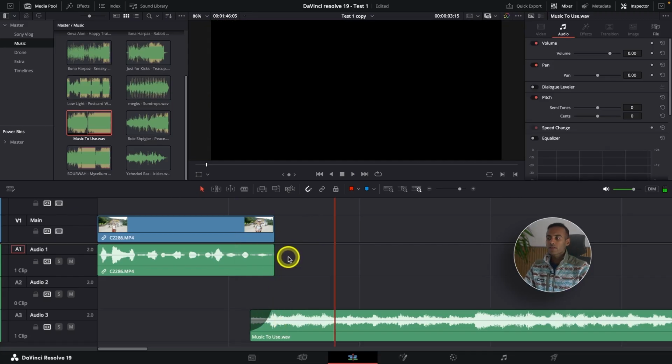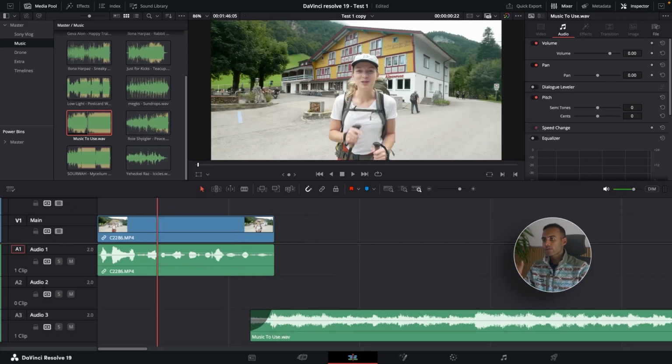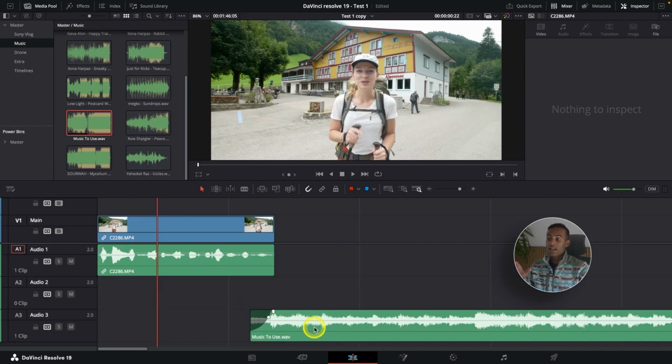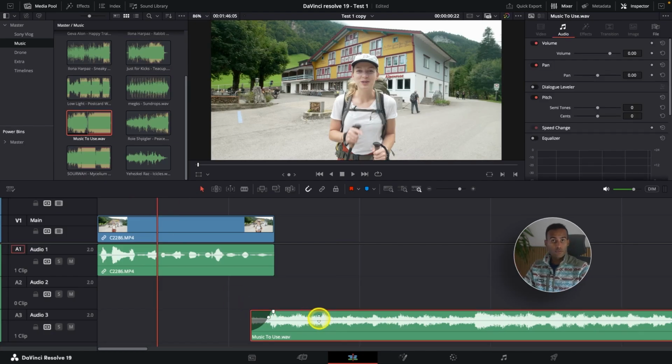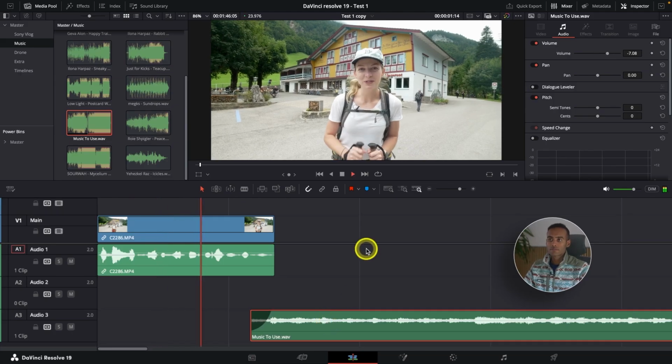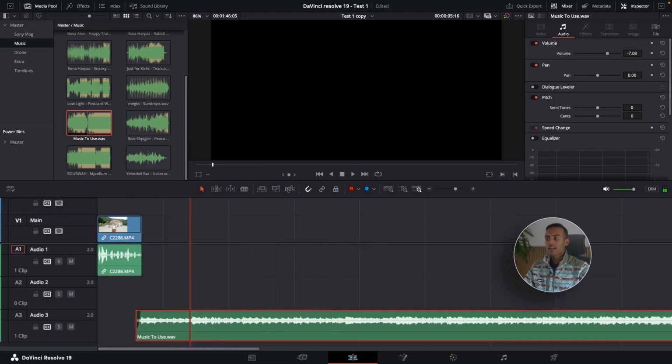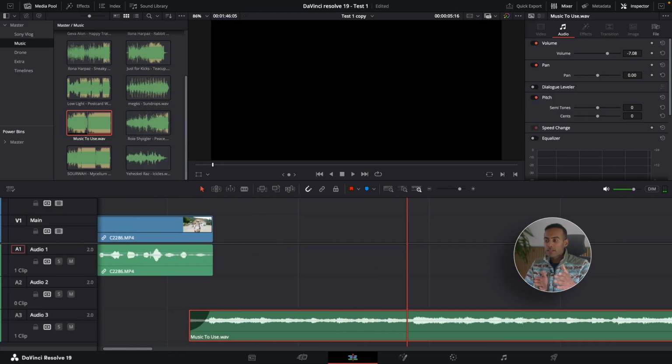Now, I personally think that the loudness of the audio was okay, but the loudness of the music is a bit too much. So I can reduce the loudness of the music. So if you just scroll around, because now you cannot see this white line, but if you just scroll around, you can see the cursor changing and you can just grab that. So now the music is at 0.00 decibels. So if I go maybe 7, you just have to hit and trial. So let's go now. The most beautiful hike in Switzerland. So that looks good. So that's how you can insert music.